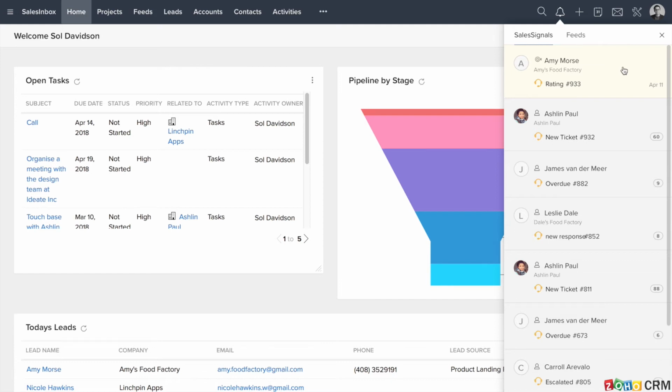The SalesSignals feature will also show notifications when tickets get escalated, become overdue, when a customer responds, or when someone comments privately within the ticket. And this is not just for existing tickets. Notifications also appear when there's a new ticket from a lead, contact, potential customer, or a customer. So moving on, the salesperson Saul Davidson can actually go ahead and do a follow-up with the lead. Now, I want to take a moment from our example here to point something out to you.